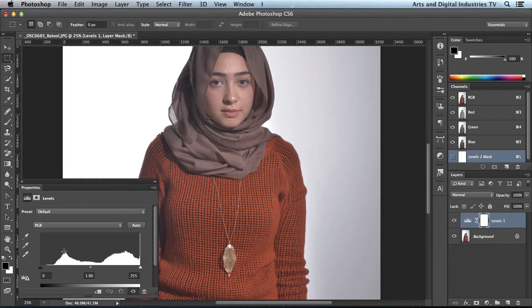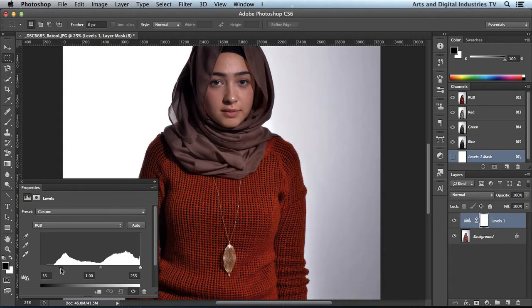And we can see there's a peak down here. This is the blacks down at this end, and this is the whites at this end. And we can see there's a big peak just off screen, which will be the white of the background here. So what we're really looking to do is tweak these settings. I'm going to bring the blacks in, and you can see what's happening to the image. It's getting more defined. I can bring that in to about there.